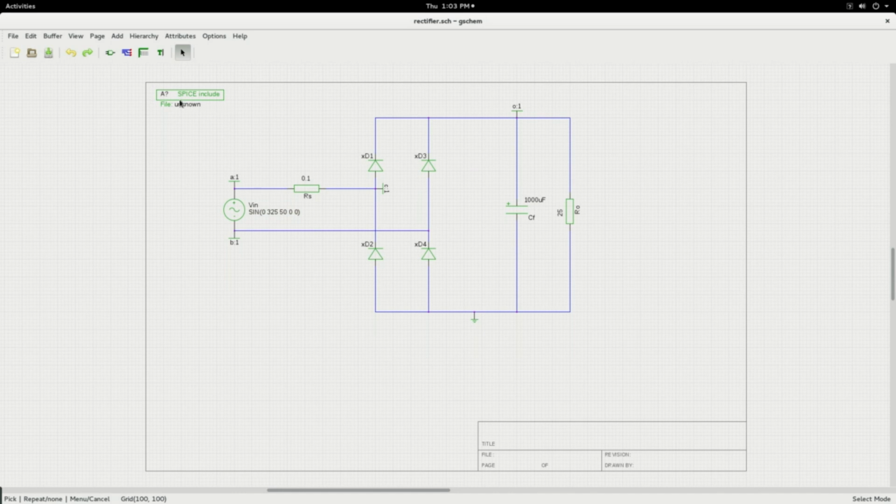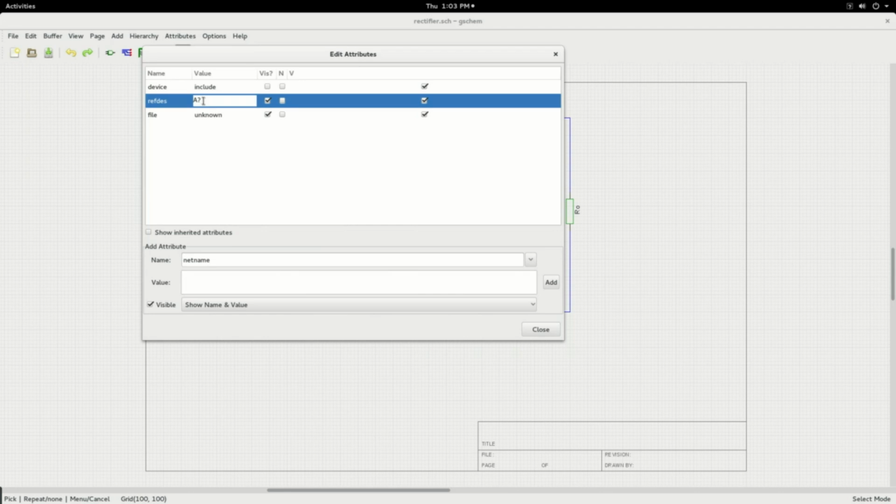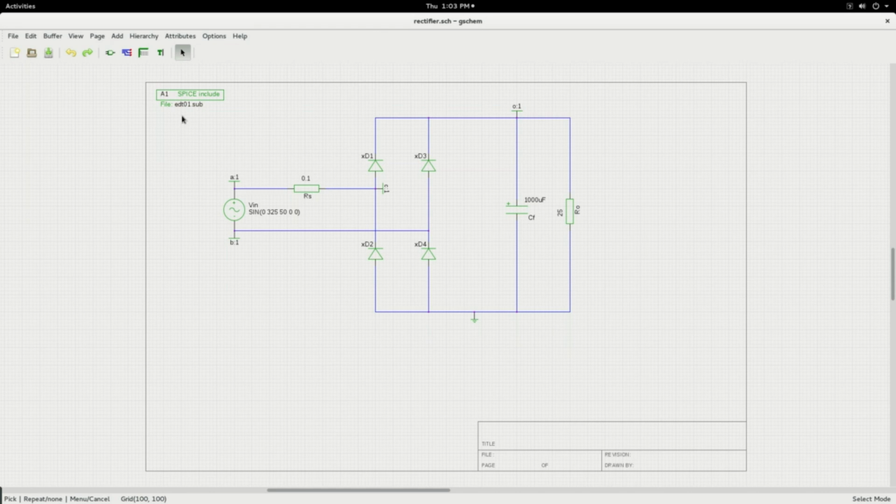The source is set. Now to the include directory directive, you make the refdes value 1 and the file. So right now I will type in a file edt01.sub. EDT is electronic design technology, 01.sub. You can have your own name, whichever is convenient, and close. So it will reflect here, and this is the file that will get included when you generate the netlist. So good time to save the file.